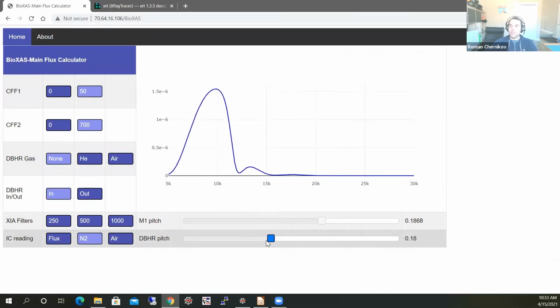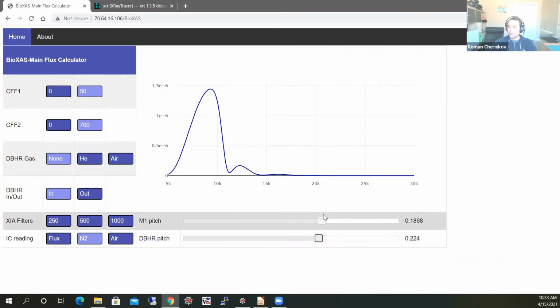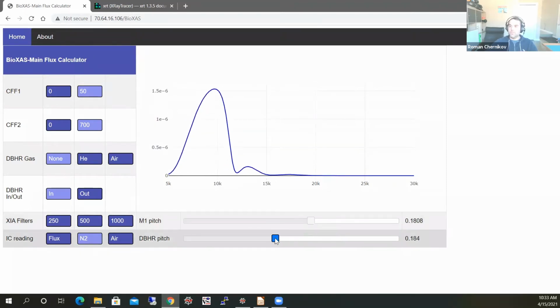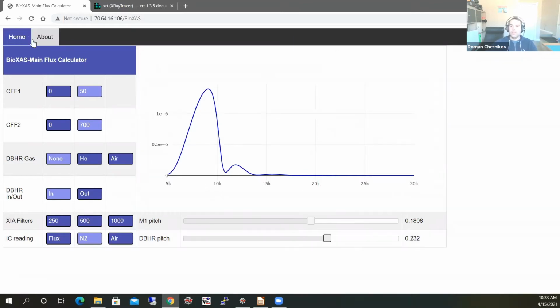And again, when they decide how to align the beamline, they can see, okay, we work at 9 keV, and we probably have to put our mirrors into this position. That's really useful, and it helps the users on the beamline understand better what is really happening and what to expect from the beamline.